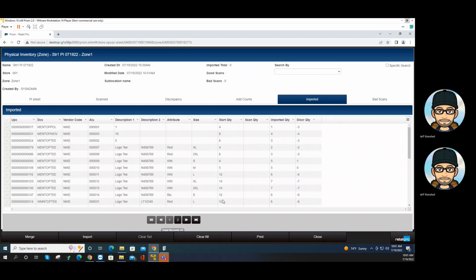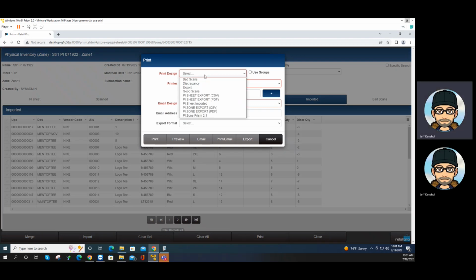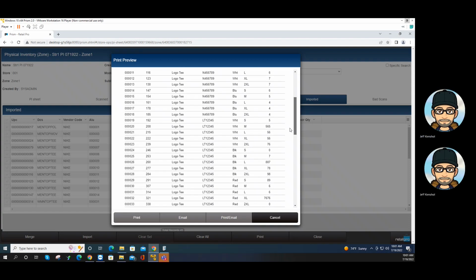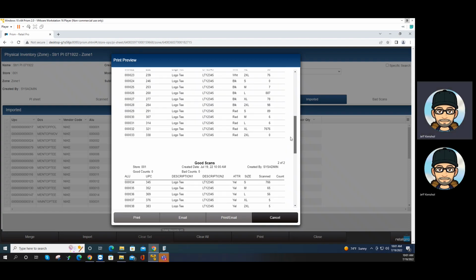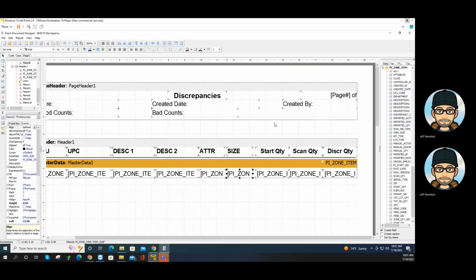I created a print job for imported items so that I could see the imports, I could see the quantities there. And I had a little place to double check my count or put a checkbox at the end, which is all possible. The doc designer comes with Prism, and it's right here. This is the other one I just designed, but they're pretty easy to use.